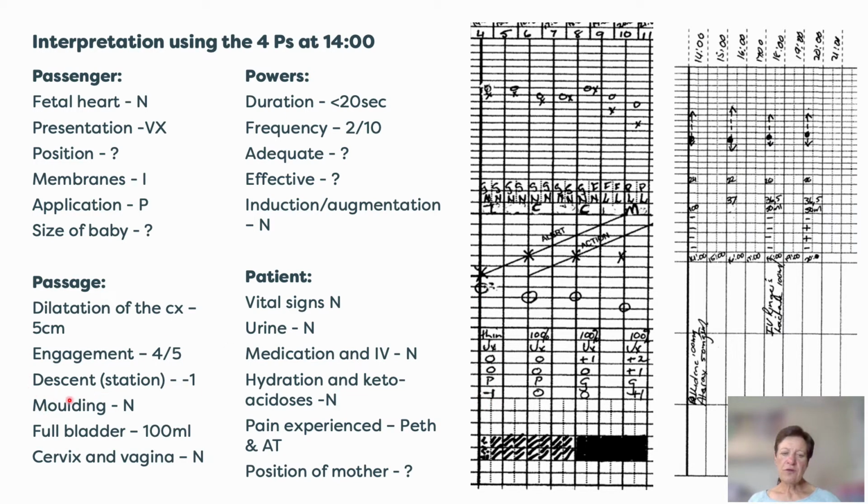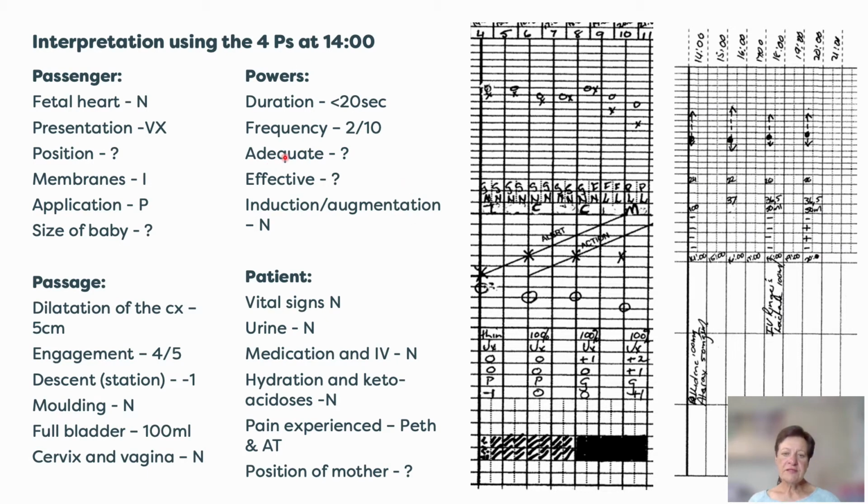There's still no molding. The patient has passed 100 milliliters over 4 hours, which is a little bit little. We need to be worried about that and check that the patient passes more urine, because, as I've said, 100 milliliters is a little bit little, depending on how much fluid she has taken in, or in whatever way. So we need to check that.